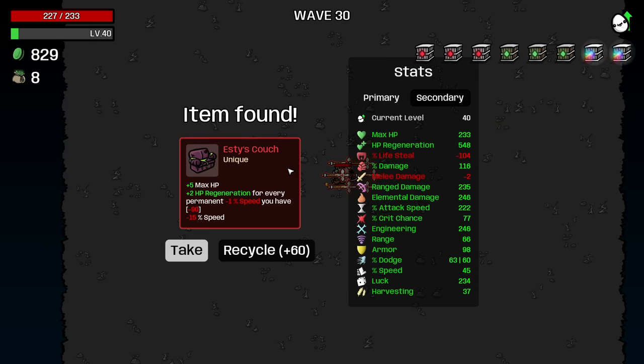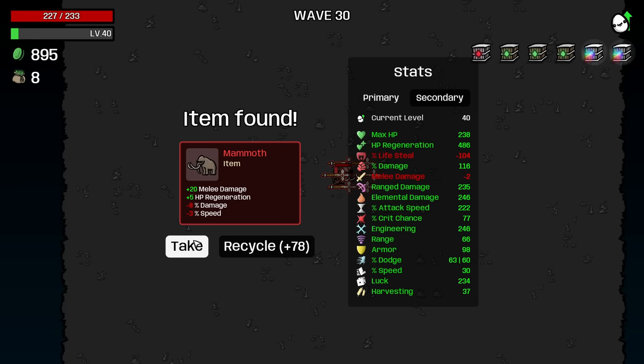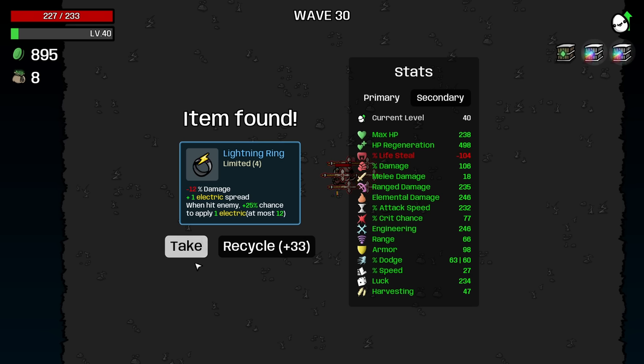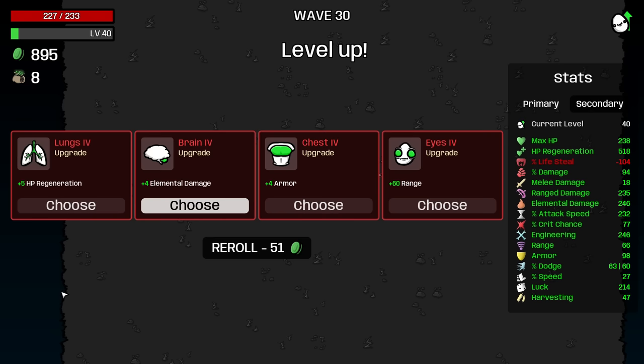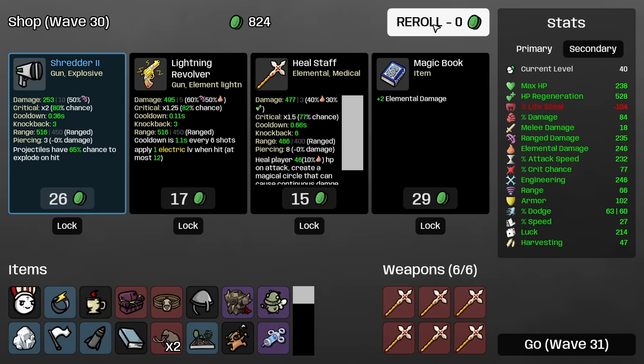So, Etsy's couch. No. I'm gonna say actually yes and start lowering my speed. And then explosion. No, definitely not. HP regen, less speed, yes. Attack speed, yes. Tonkela, yes. Electric spread and whatnot. I guess. And now we're gonna go down here and pick up a good old medkit. And 4 armor. And more healing and more pet power.